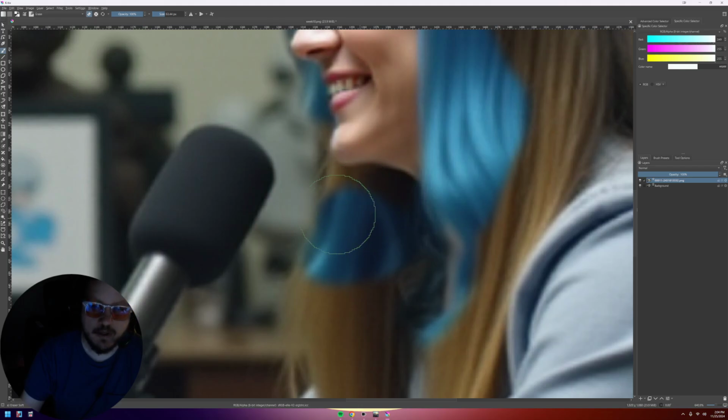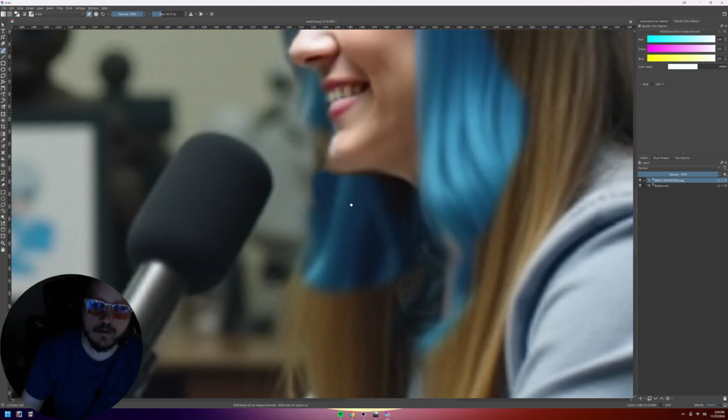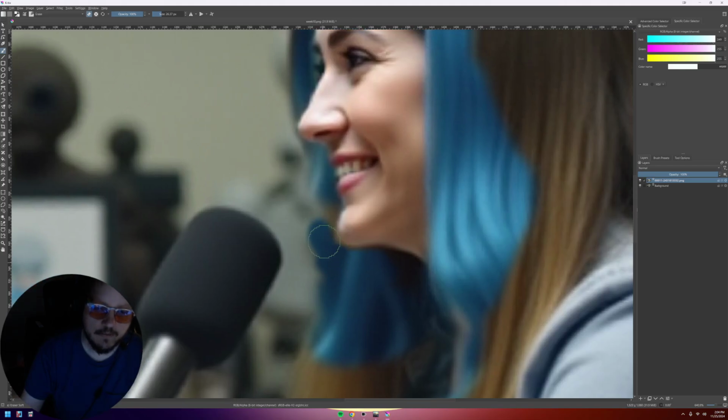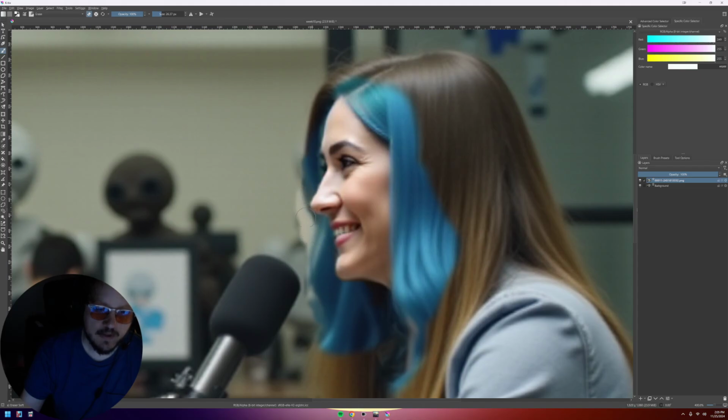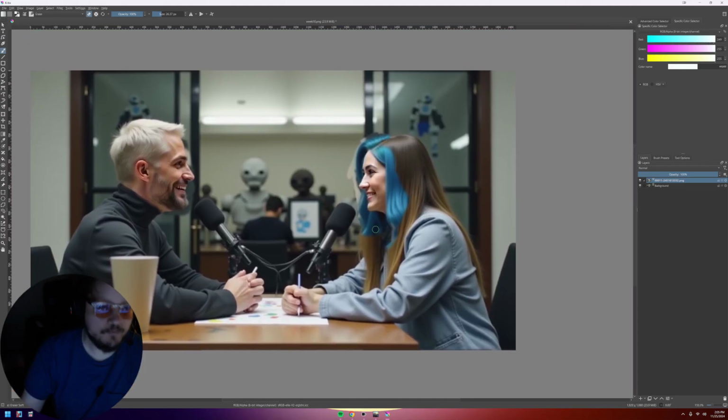We probably need a smaller brush. This is just going to make sure that our next iteration will smoothly and seamlessly give her blue hair, because that was kind of a problem in some of our previous iterations. Okay. That's good.